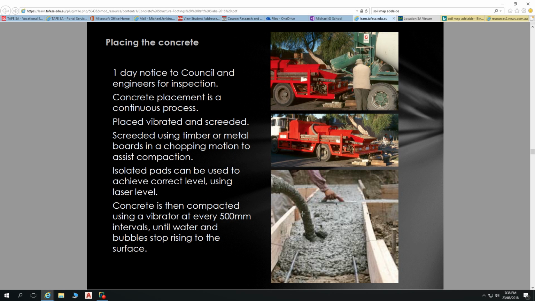Various different forms for getting levels, etc. One common way is to get some pads of concrete, trowel them down with a laser level, and get them all as reference points for your screeding. So you get all these reference points set out, and then you go pouring concrete in, and someone's working on the screed. So we don't have a picture of anybody working on the screed there.